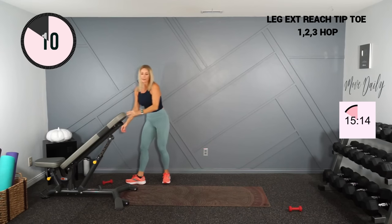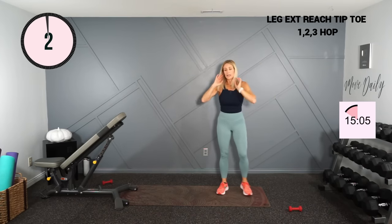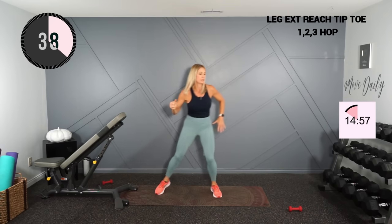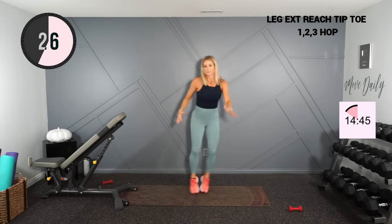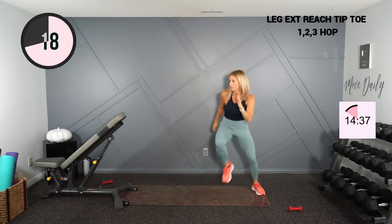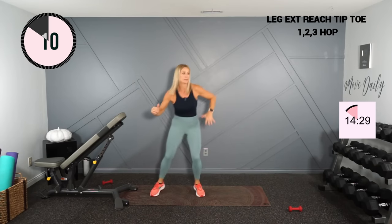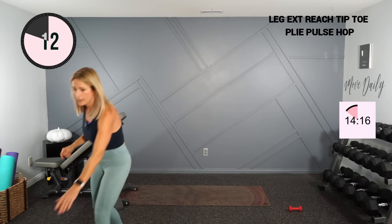Set that down. Into your one, two, three, elbow to knee. Okay, you can cross behind if you're doing low impact. I'm gonna do a shuffle. One, two, three, one, two, three. All right, good. One more here.